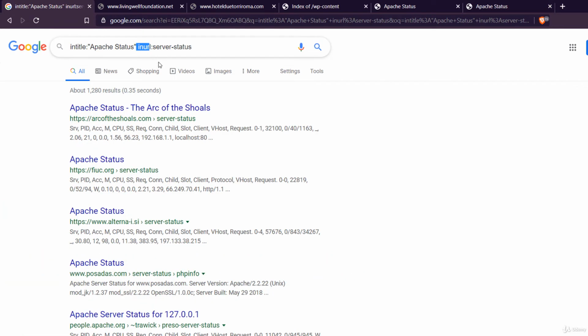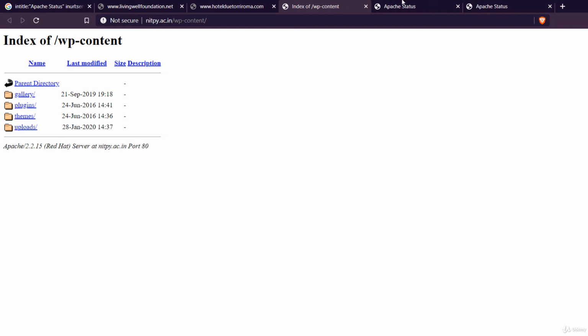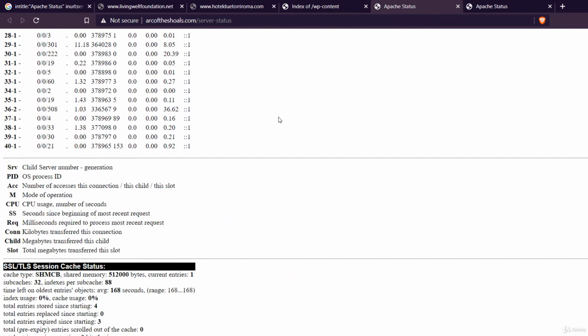If you include inurl in your query, Google will restrict the results to documents containing that word in the URL. The Apache status module allows a server administrator to find out how well the server is performing. This is confidential information and should be available only to the admin. This is how the servers are performing.